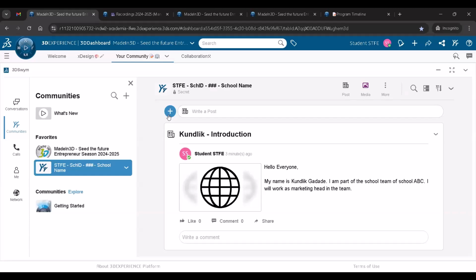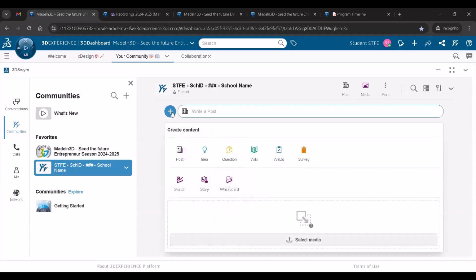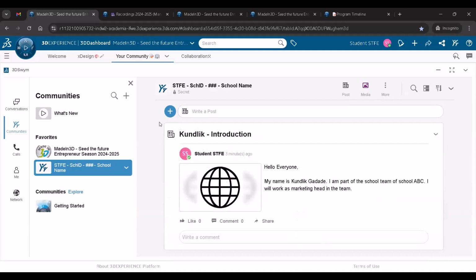You can share everything in this community so that all other members of your team and your school champion will be able to see this, and the team will be able to grasp that information. So this is the community.